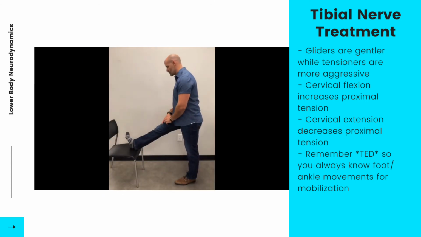The final progression to tibial nerve mobilizations would include the standing hamstring stretch. In this case, the foot is pre-positioned in eversion and dorsiflexion, while movements are performed at the hip, the lumbar spine, and/or the cervical spine. These movements can be performed while the foot and the ankle are also moving, again, to tension or glide the nerve.